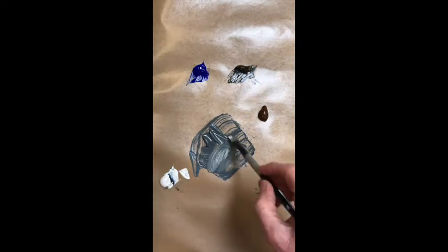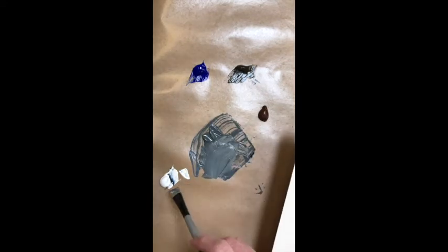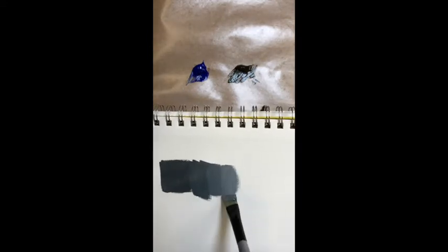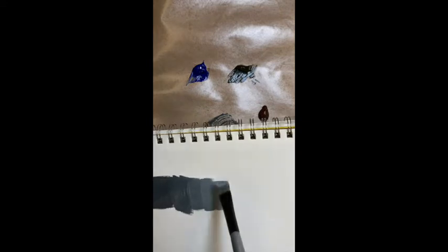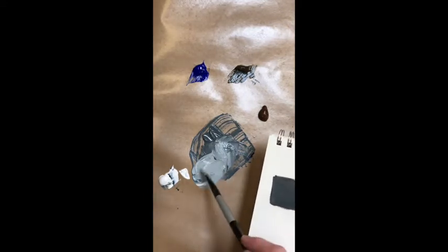Then you can change the value a little by adding a little bit of white and then adding that to your paint. See how it gets a little bit lighter and a little bit lighter — I'm hoping you can see this! And a little lighter. You can do this exercise — your value scale. Add a little more white, a little lighter, all the way down. Now if you notice, I have my white here and my other colors here, and then I mix them in a separate pile. That's the best way to do it — that's where the palette knife comes in. So there, that's a fairly neutral gray.